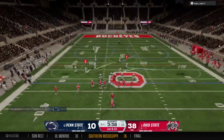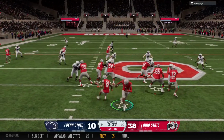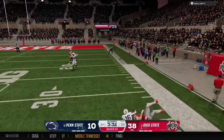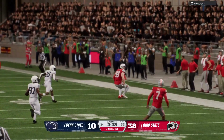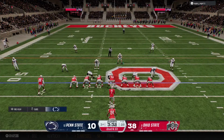Here comes the Ohio State offense onto the field. They kicked a field goal on the last drive, Jesse. They've got the lead. Don't make a dumb mistake, but maintain your aggressive play calling. Yeah, no doubt. And I think it's the play caller right now just taking a look at that script he's got in front of him and finding out where are my playmakers, who can we take advantage of on this defense to get a touchdown here, David. Yeah, and just keep moving the ball down the field. Just execute a little bit better in the red zone.